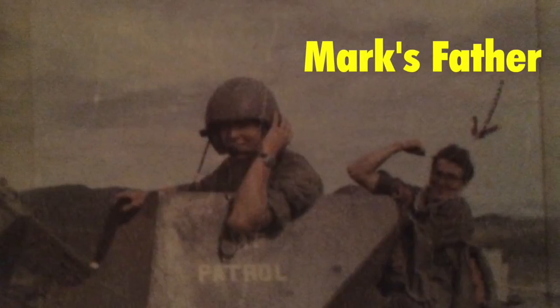Served in the military from 92 to 95. Went in because my dad served in the Army and he was in the Vietnam War. He was a combat engineer. Basically, we were on the front line of a war zone type of experience where we clear minefields. It was a delicate type of position. We were right on the front lines. We cleared the lines for tank men and infantry.